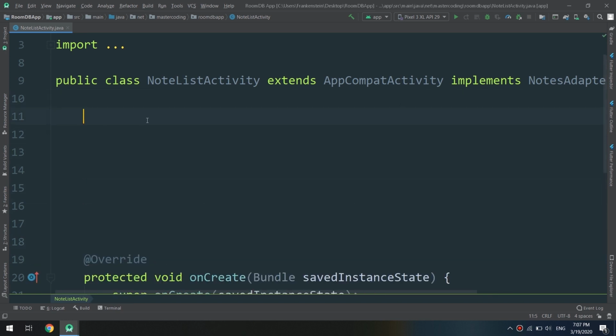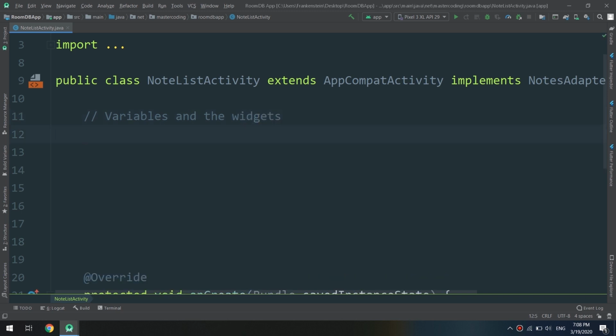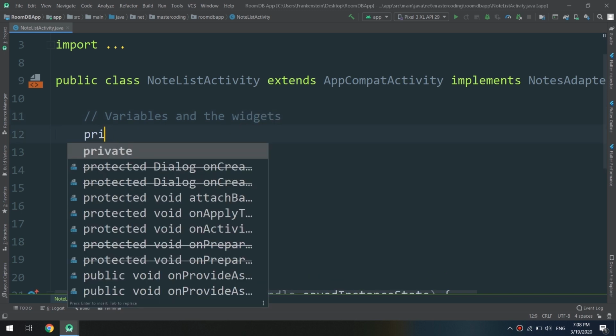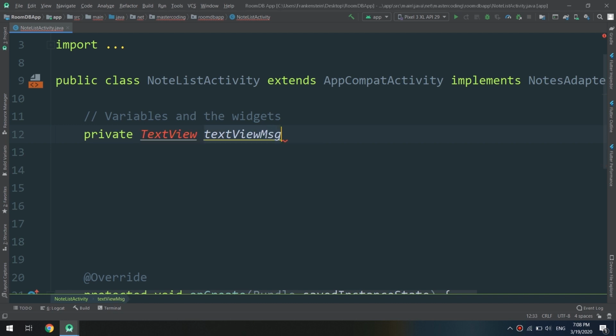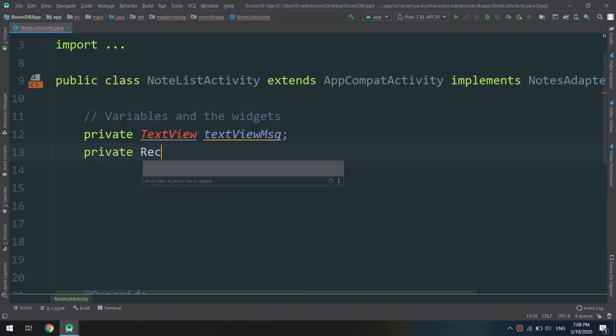The second step, we are going to create the variables and the widgets. So we start by private TextView message. Second, I will create a RecyclerView, and I will call it recyclerView.